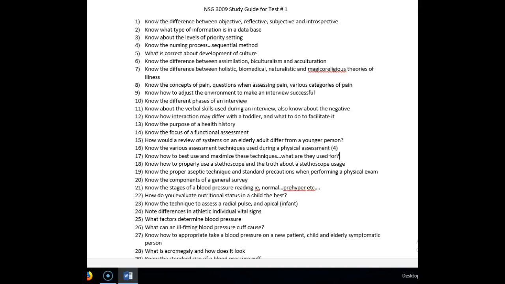When you talk about how to properly place the stethoscope in your ear, for instance, reference page, I think it might be page 116 in your book. We want you to be aware about that. What do you know about the stethoscope? It does block out extra sounds. When you put it in your ear, you don't hear all those extra sounds. Think about that.